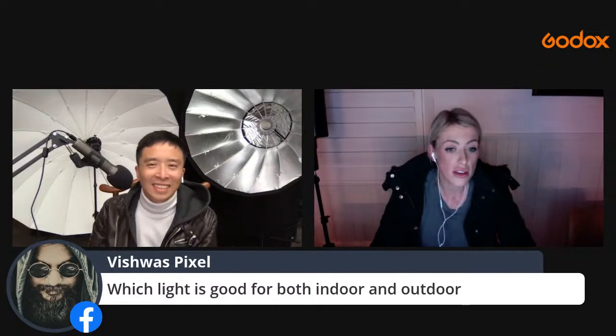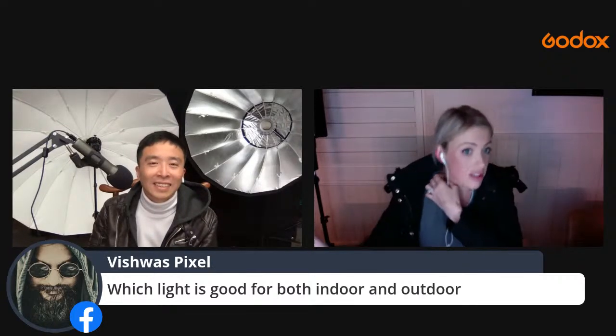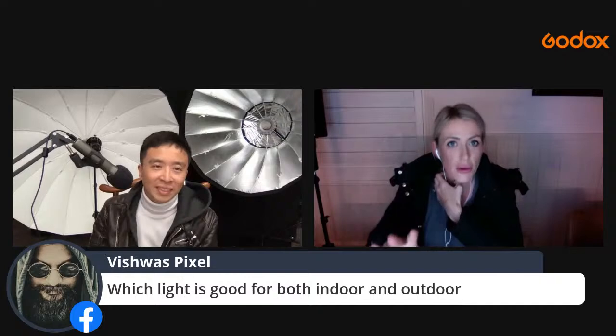And then you've also got constant light, like this thing you can use, and these are great little tools as well. If you're wanting to see where the light falls, constant light is really good because you can place it where you want and you can see what you want, and they're great little tools to have in your bag. But I would say the best light is whatever light you want to work with at the time.